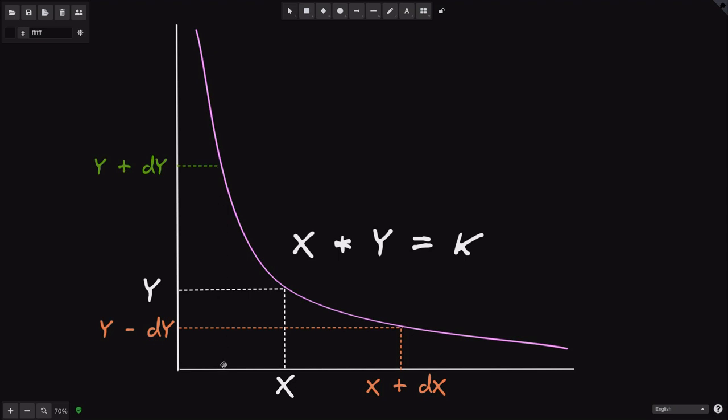In this case, X will have to be somewhere around here. And in order for X to be around here, we'll have to subtract DX from the original X. And the difference between these two positions, which is equal to DX, is the amount of X tokens that you'll get for putting in DY tokens.